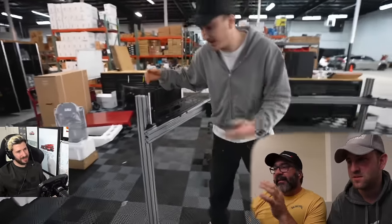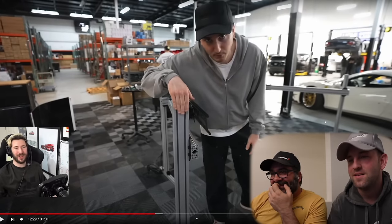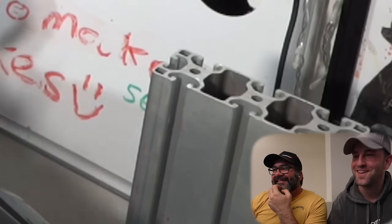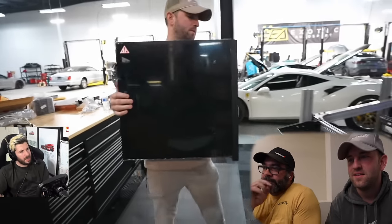There are three Samsung Odyssey Arc 4K 55-inch screens going on this setup. In our first building, that thing took up like half the space — ten feet wide, seven feet deep. I'm sorry, but every time they say this I just look at my own sim rig. I wonder how much they spent on the paint there — too much. To be fair, I'm looking at a video — I'm sure it looks different in person. The lighting makes it very different.